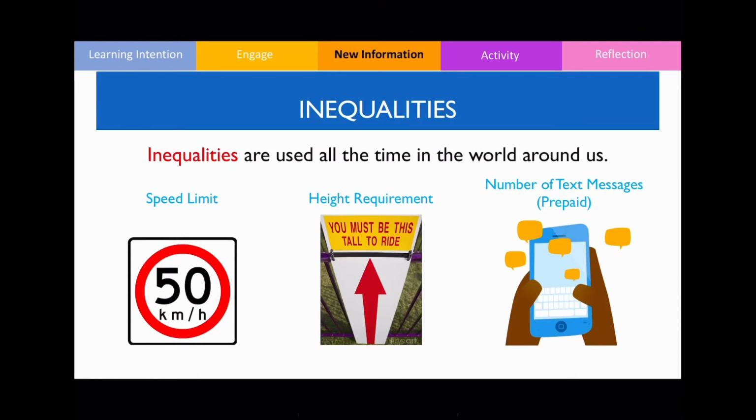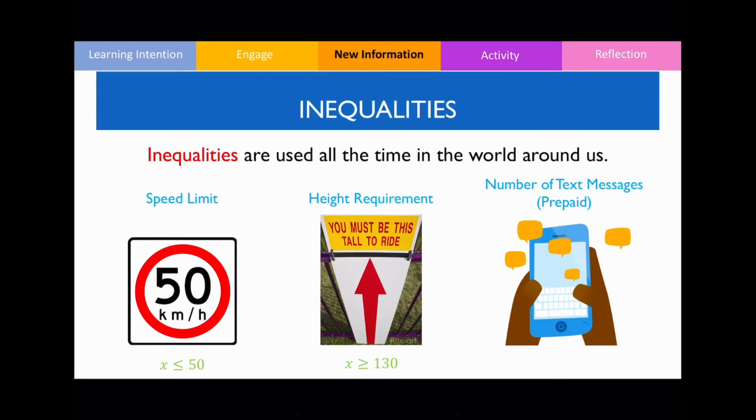The reason why we care about inequalities is because we can use inequalities to model many things in real life. I've got three examples. I've got the speed limit. If you were to represent the speed limit as a linear inequality, you'd say x is less than or equal to 50, because you can't drive past 50 kilometers per hour. So as long as you're driving 50 or lower, then it's suitable. Similarly, there's a height requirement. If the height requirement is, let's say, 130 centimeters, then you'd write that you have to be at least 130, so you could be 130 on the dot or higher than that.